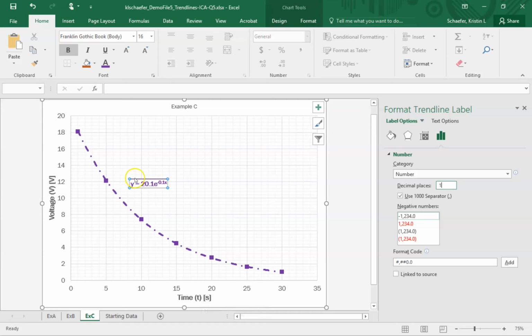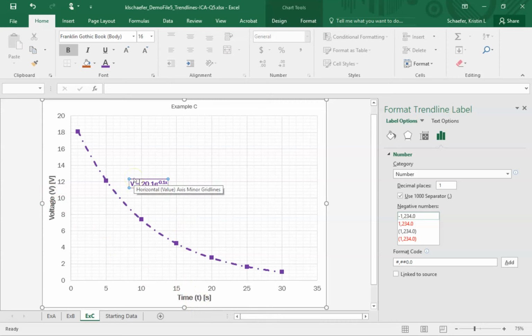Now that we've done all the formatting, you do all the formatting first, because if you change the label itself within the label box, you divorce that label from the trend line. Then if you were to go back and change the trend line, you would have to delete the trend line and add a whole new trend line with a new equation that was actually attached to it. So you want to save the actual changing of your y and x variables to the very end. y here was a capital V for the symbol, and x here is a lowercase t.